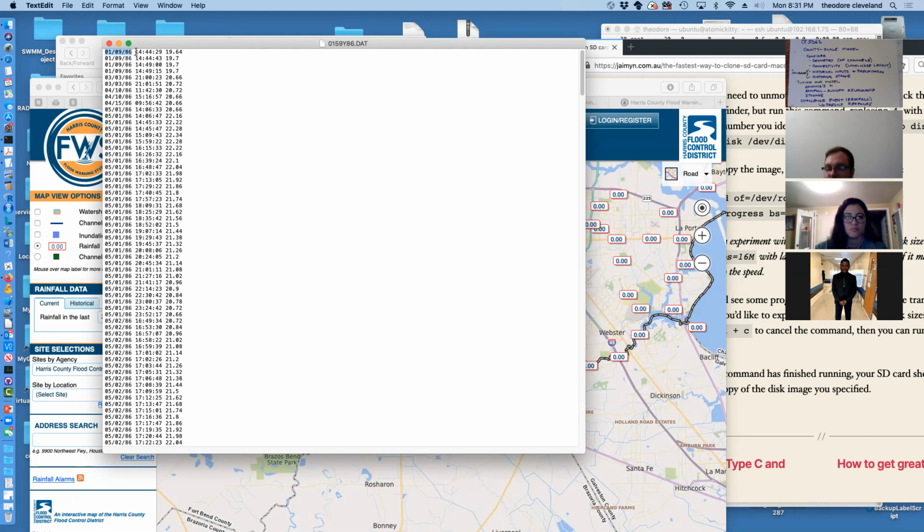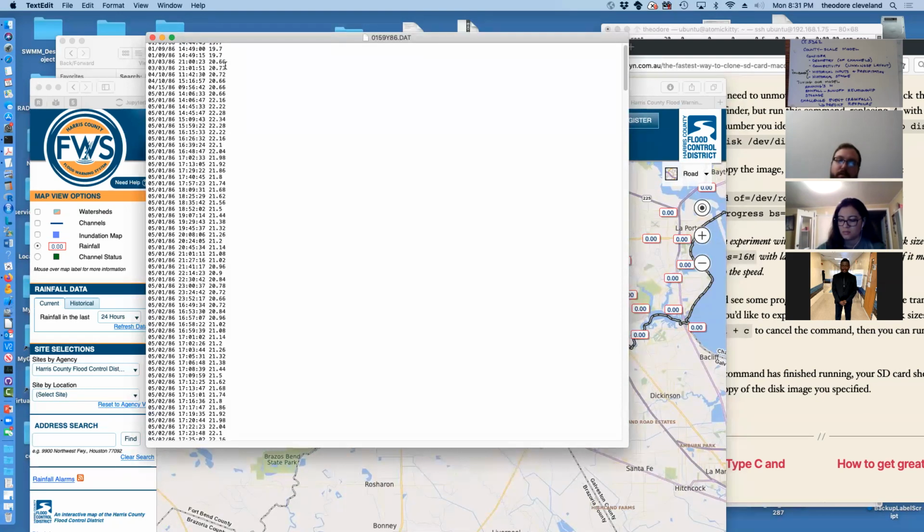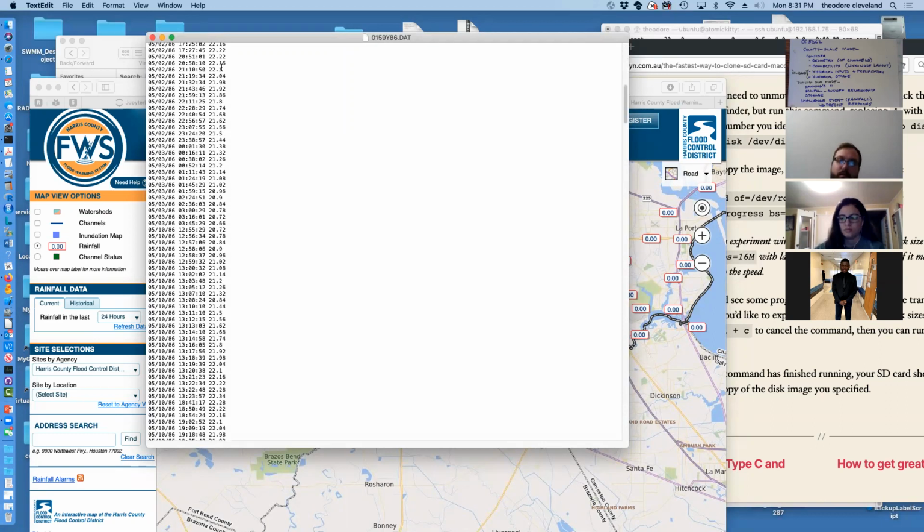And it has a date, a time of day, and a number. And so I'm thinking site 159, without knowing what it is, based on those numbers, they're far too big to be a cumulative rainfall. So that is a gauge height, 19.64 feet on January 9th, 1986 at 2 in the afternoon. And if you look at these gauge heights, I retract that statement. This actually might be accumulated rainfall.